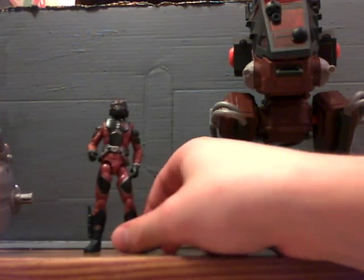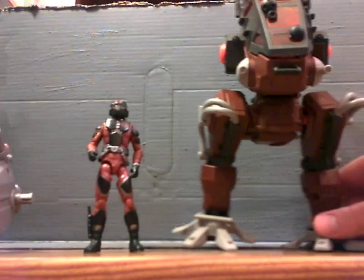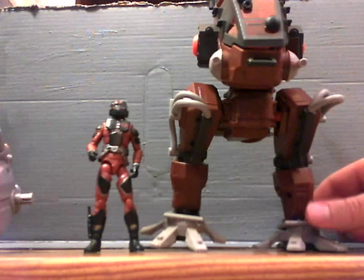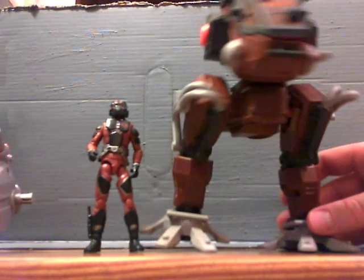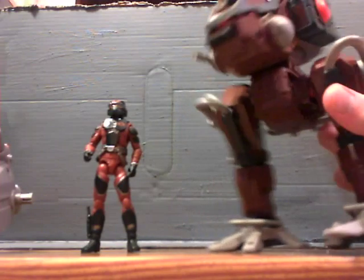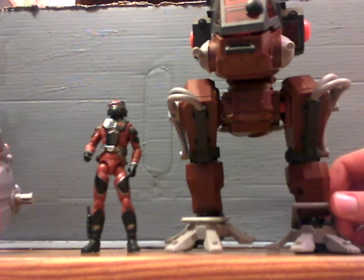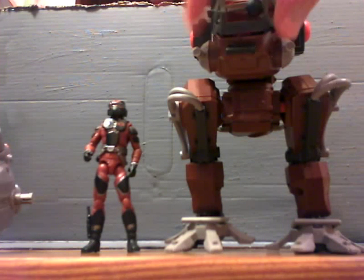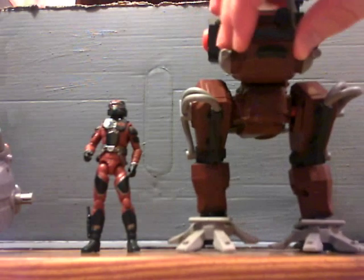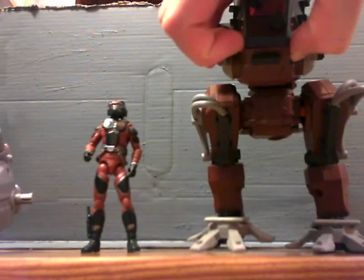The mech suit itself. Total dog shit. So, I was really disappointed to get this, but when I finally got it out of the package and my son saw it, he was like, "Oh, that's cool. I want to play with it." And I was like, "No! I gotta put the stickers on it first." But I'm just gonna probably give this to him. He can play with it, and I'll just keep the figure.